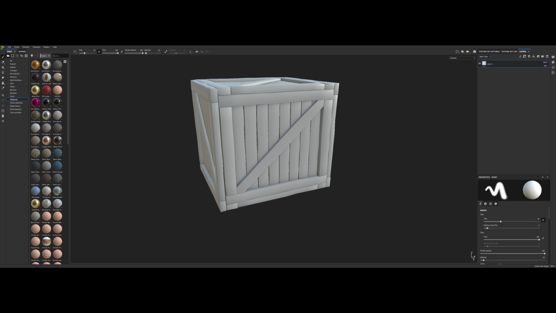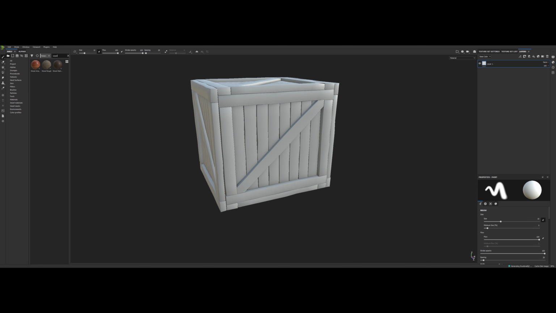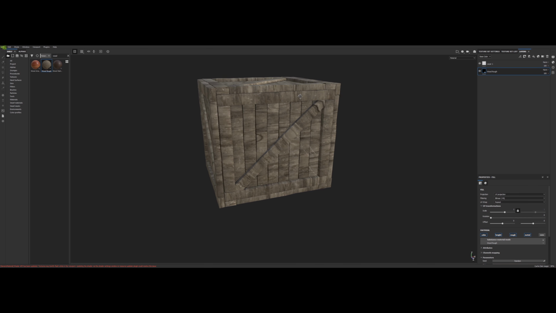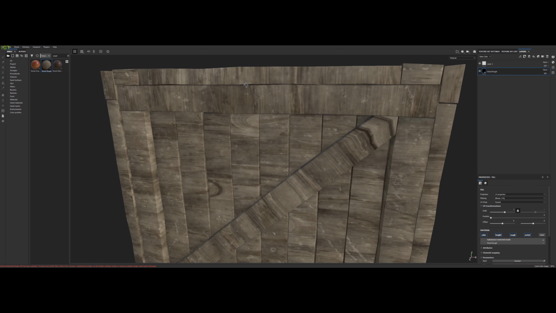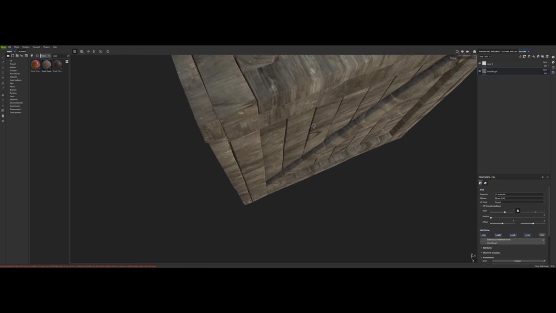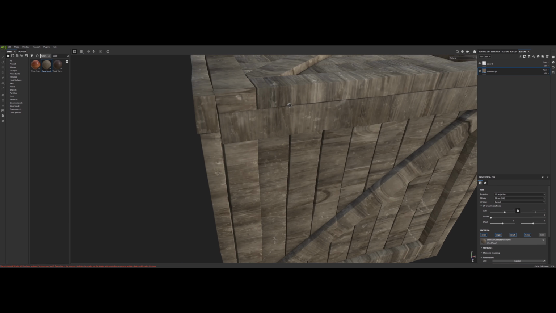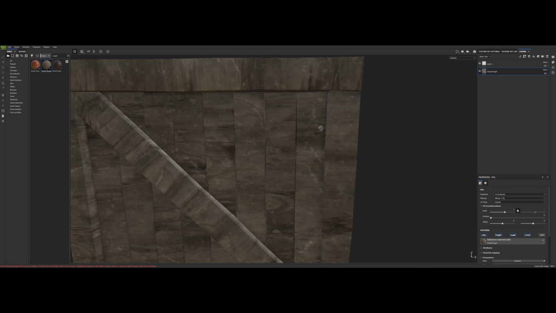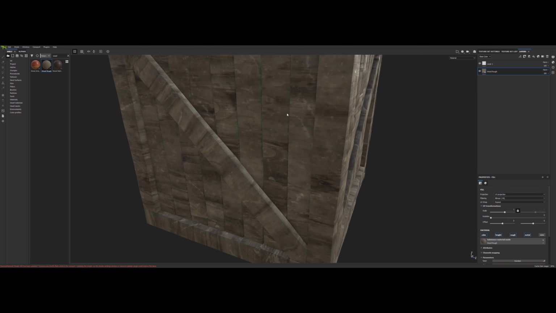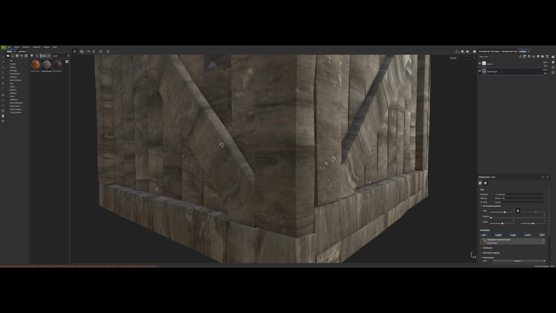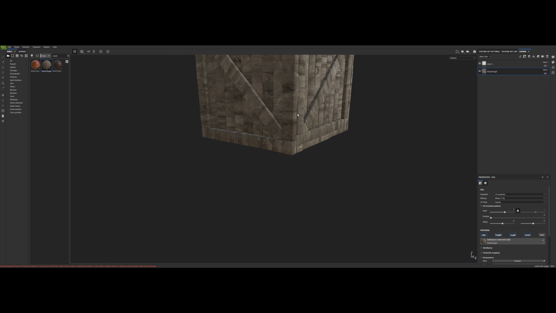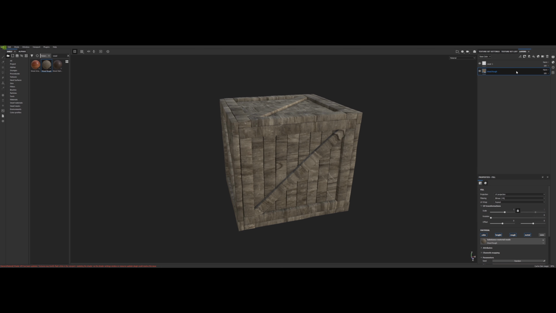So I'm going to search in the material section of my panel here for wood. And I think I would kind of like wood rough. I'll try that out. Yeah, okay, it doesn't look like we have any bad texture bleed or anything. I'm thinking that must only really matter if you actually have a high poly version of the mesh, since I guess you do end up with an exact one-to-one bake if you don't.